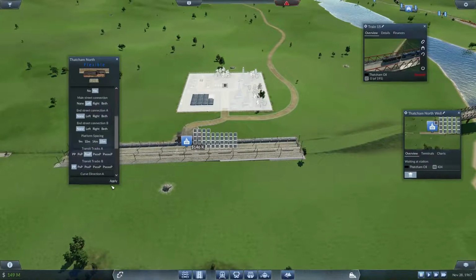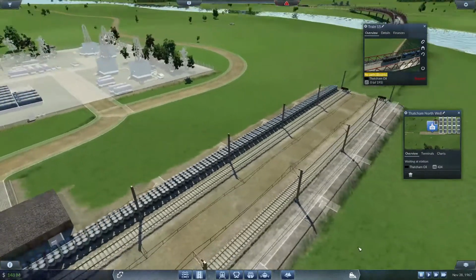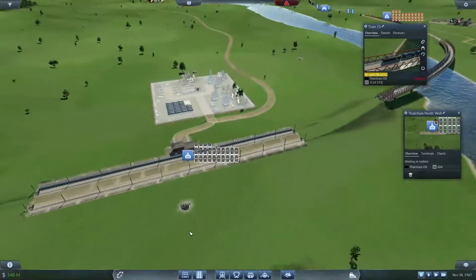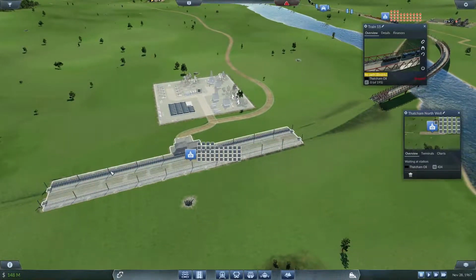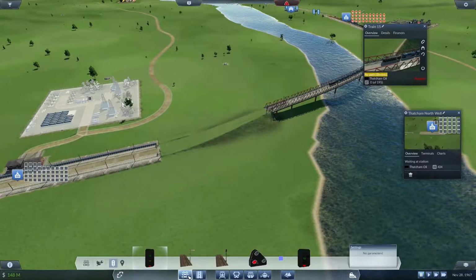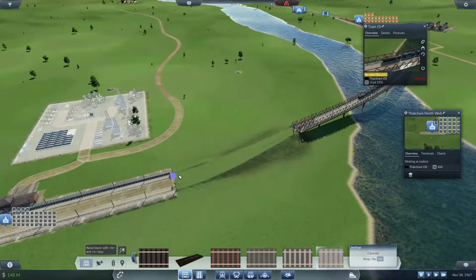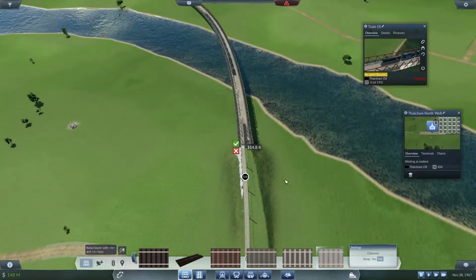Okay, if I apply that, what do I get? Oh, it's taken it out. That's splendid. Right, I only had 1 working platform anyway originally, but I now got another one just in case I want to do something interesting with it. Now the trick is getting this up there. That's fine, that does that.